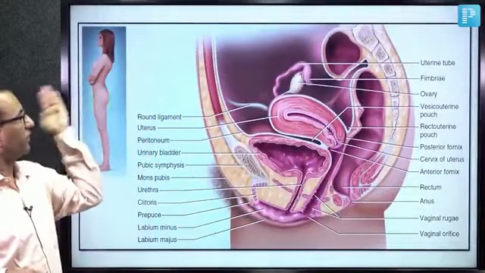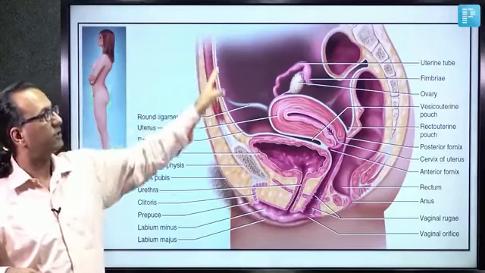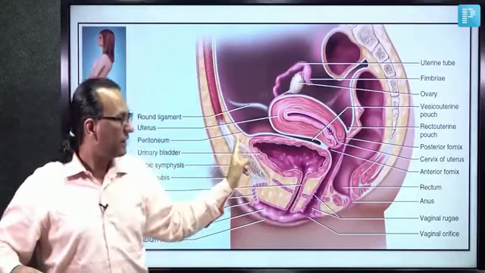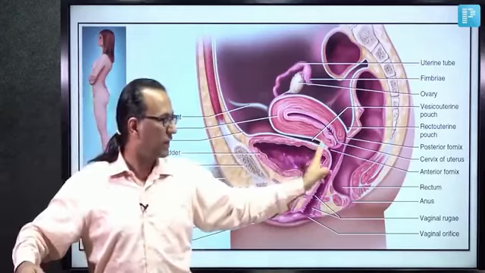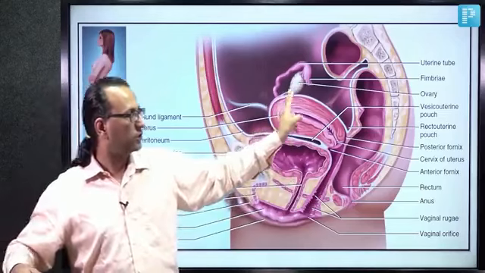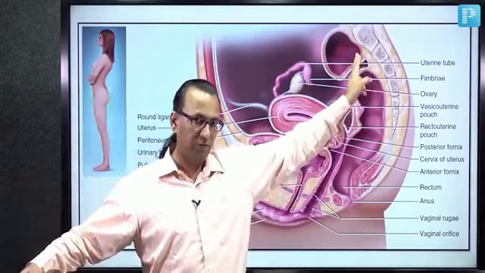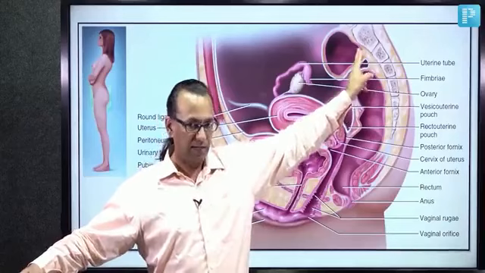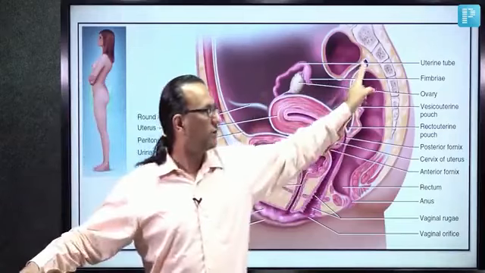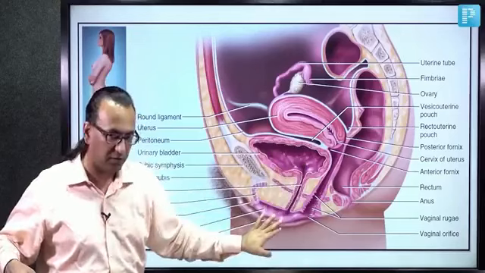As I suggested, the examiner can give you a sagittal section as well, and we have taken a sagittal section of a female pelvis now. As is understood, the abdominal wall is covered by the parietal peritoneum, which becomes the visceral peritoneum. Here it is covering the fundus of the urinary bladder, and the parietal peritoneum becomes visceral peritoneum over the uterus, and also covers the upper part of the rectum, then goes on to the posterior abdominal wall, again becoming parietal peritoneum.